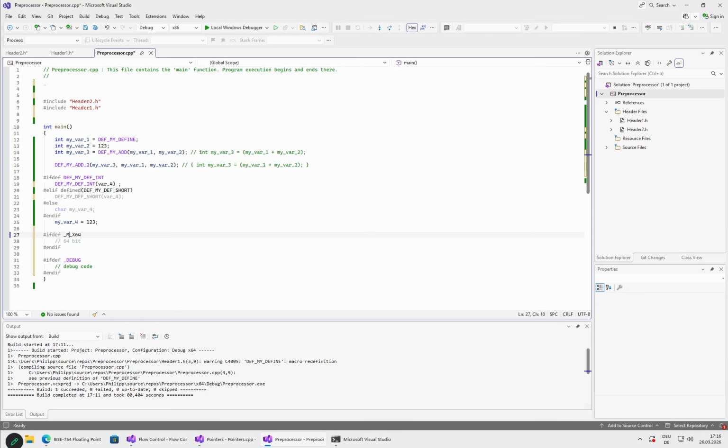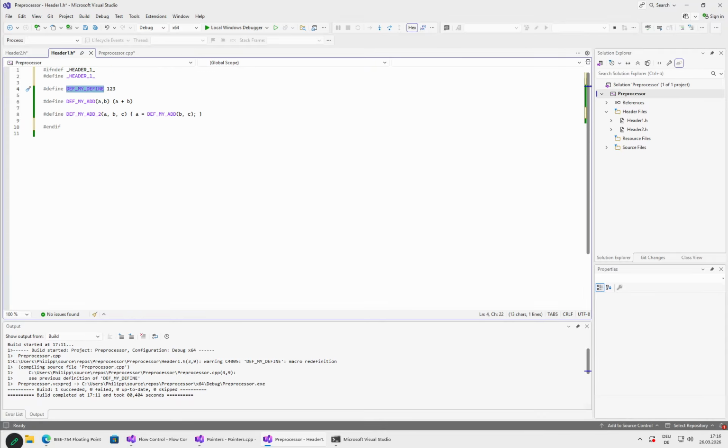And this _M_X64, for example, tells your code whether it is a 64-bit AMD, or an Intel 32-bit code. So you can add even more differentiation like this. In principle, you could also use a simple mathematical expression.